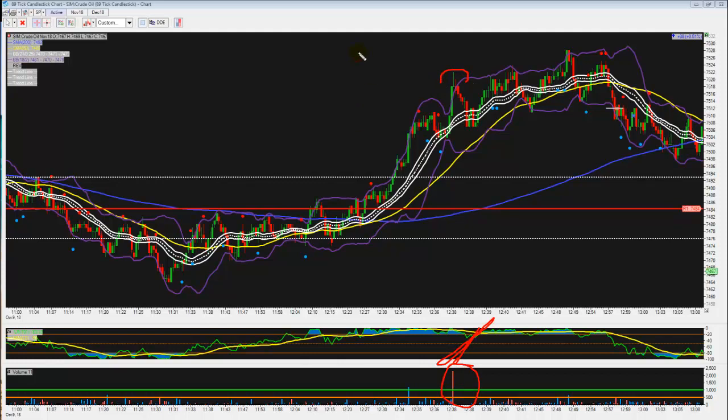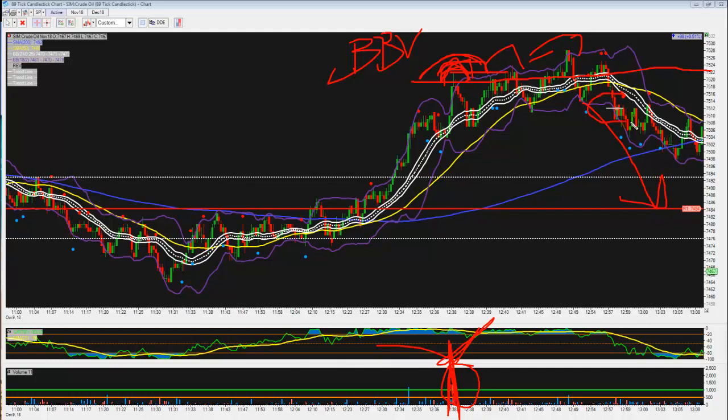I treat this as a BBV, HVB, especially if it becomes highest volume. If it comes on the highs and it turns the other color, goes red instead of blue, more times than not, this was going to be a blue bar. So this is the high. And you can see it stair stepping, just like on the long side of the trade. It's just barely going above the high here, right? So it's staying here and it's just stair stepping its way up. This is a significant point to go and short, and you can see there's my short call right there to take it short and move it down.